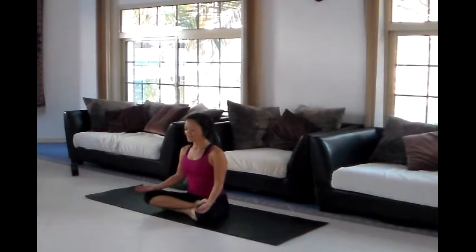Close the eyes. And just notice how you feel now versus when you started. Bringing a gentle smile to your face. Do a gentle breathing practice where we'll inhale for the count of 4, and then we'll slowly exhale for the count of 4. See if you can draw the breath deep from the core all the way up towards the heart. So exhale, press all the air out.